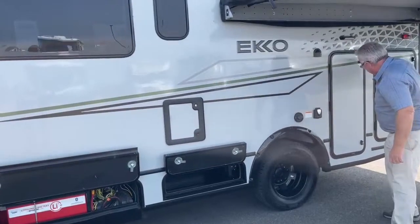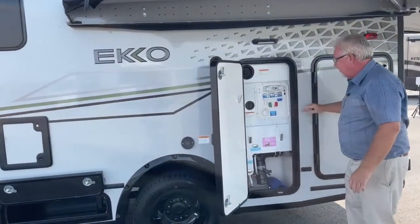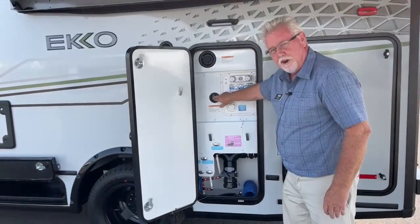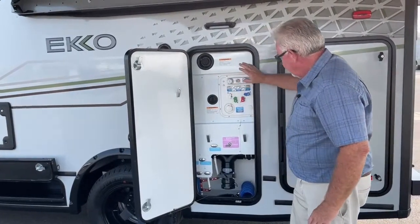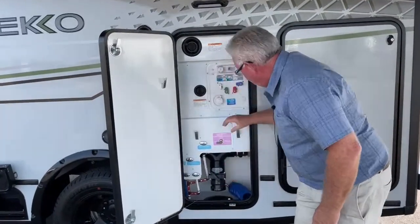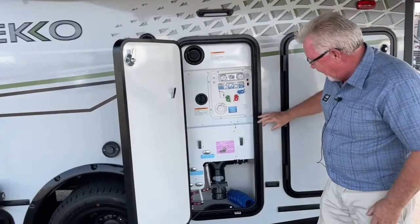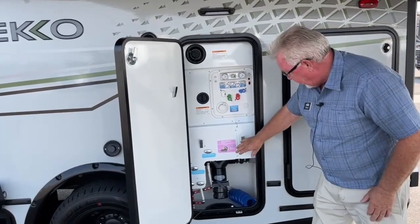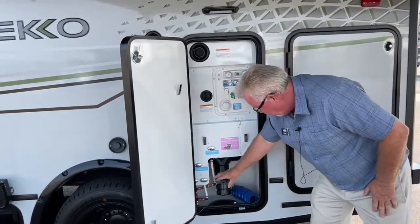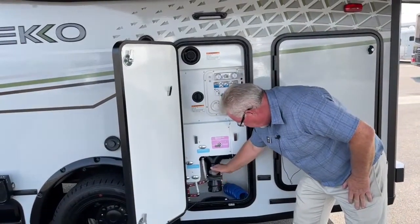And then as long as we're here, let's take a look at our water closet. Again, you see it's got the little heat vent right here that you can close off. You do have an outside shower, kind of a sprayer here, hot and cold water, so if you need to hose down the kids before they go inside, it's a good spot to do that. You've got your low point drains. You can hook up for city water or power fill your tank. When it comes time to winterize it, everything is right here, very convenient. And here are your dump valves.